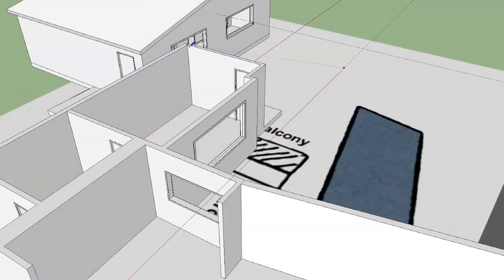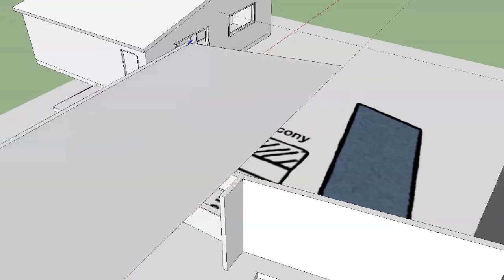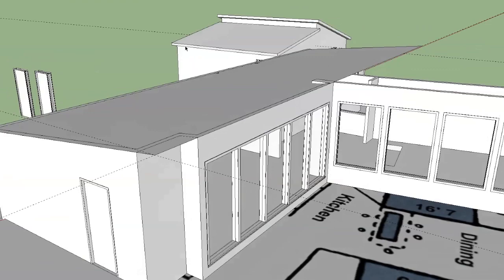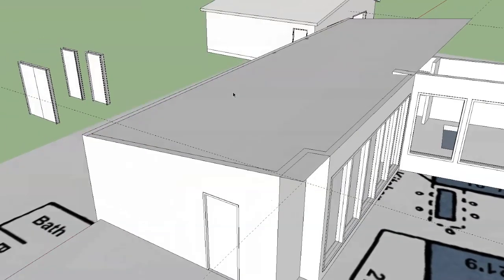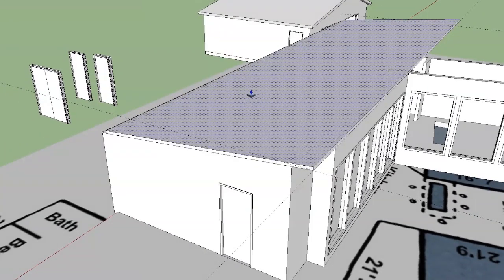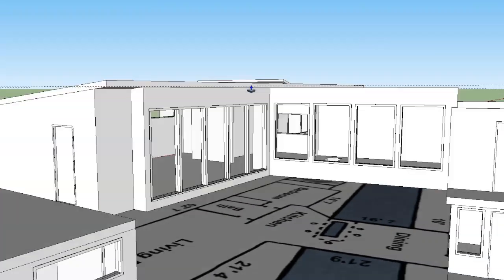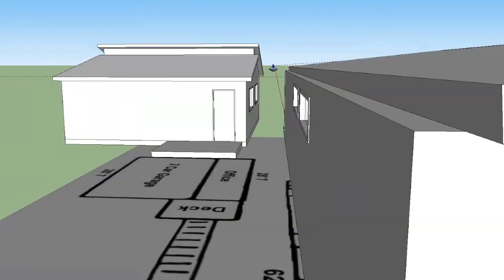There we go. And I'll just take that line and lock it to the red axis and go all the way down here and click. And there we go. So there's our face, right? That is going to be our roof line for this whole part of the house. We'll take it and extrude it up 6 inches. There we are. Now at this point, we're going to go ahead and do the same thing we did before where we're going to push it out 9 inches, but that's going to have a couple of interesting side effects. Let me show you what those are going to be.